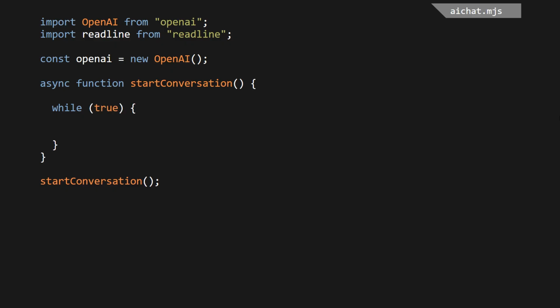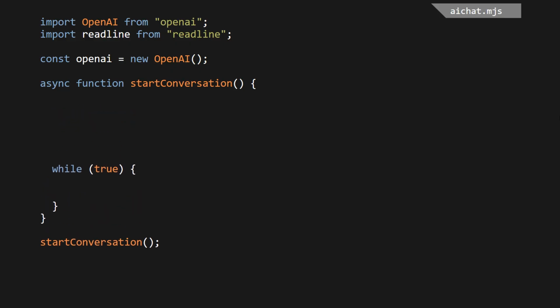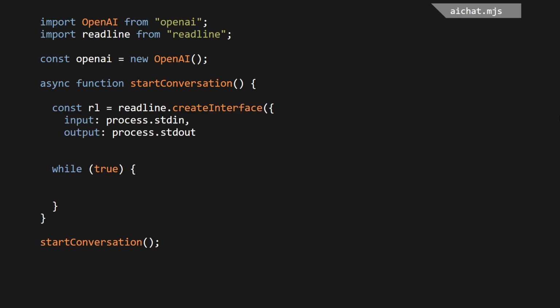Before we execute the loop, let's set up our readline interface so we can easily read and write user inputs. We should also print a title for our application.